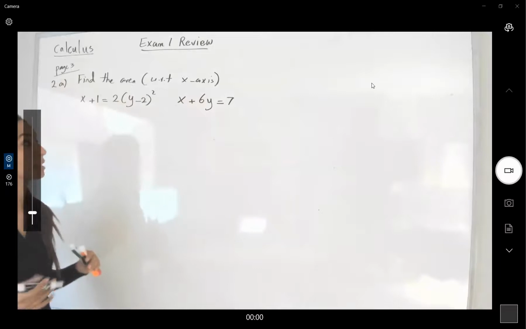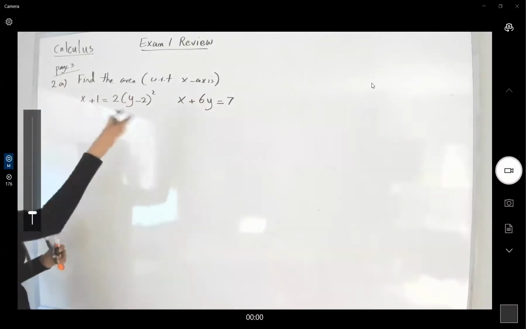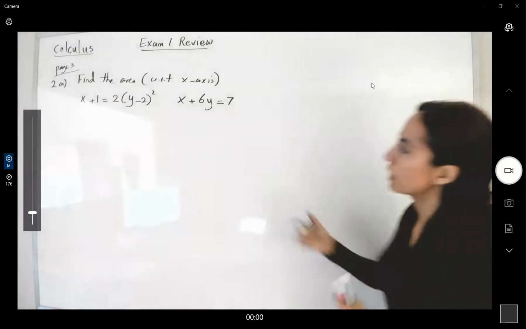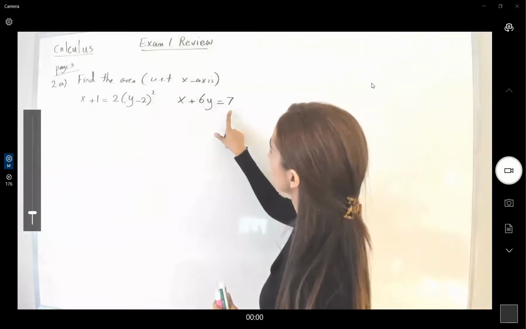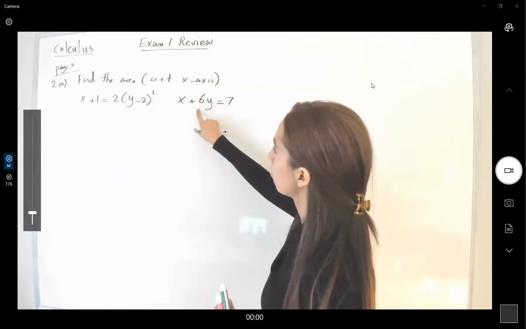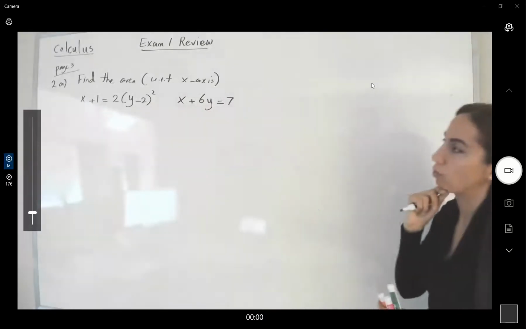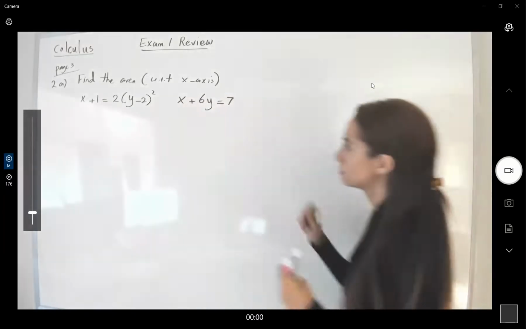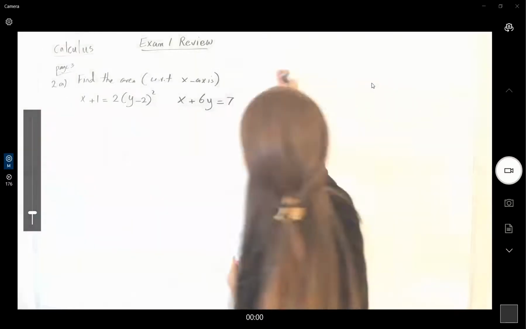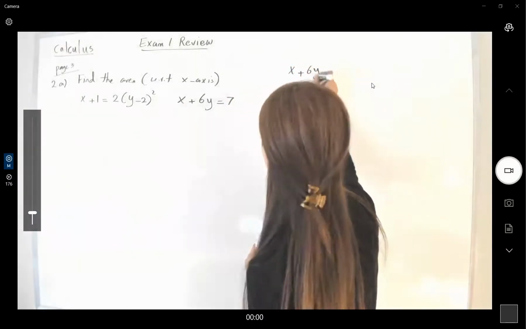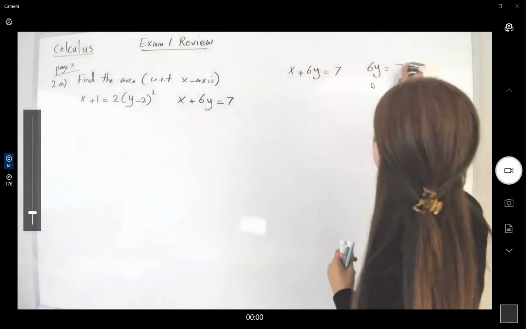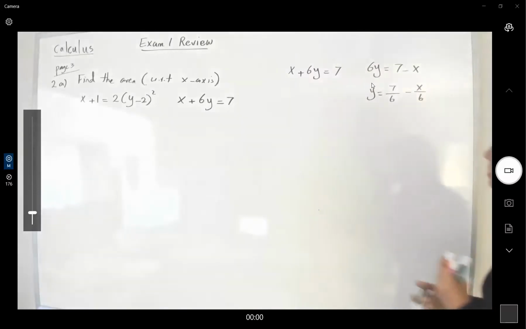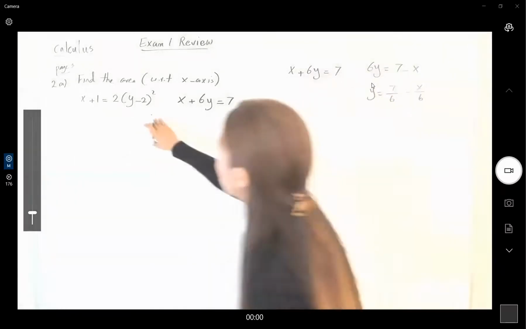You can graph this and take a look at the graph. You can use decimals or just try to graph this, no difference. So you have x plus 6y equals 7. Let us isolate y here and then substitute that back over there, or we can just write x in terms of y and substitute that here. There's no difference. 6y is 7 minus x, or y is 7 divided by 6 minus x divided by 6. So substitute this into the first equation.